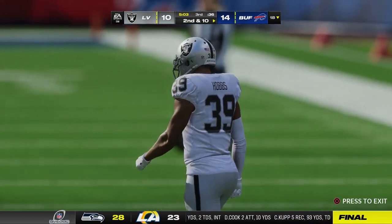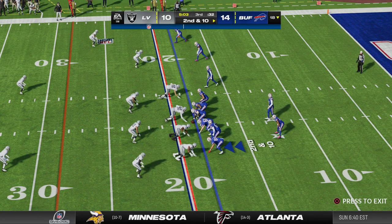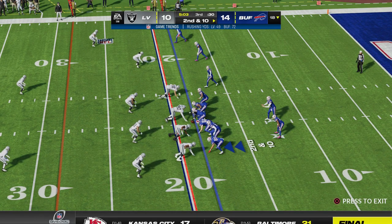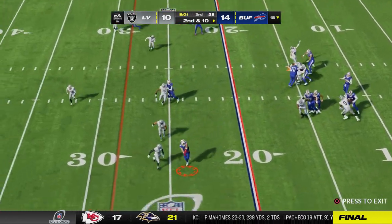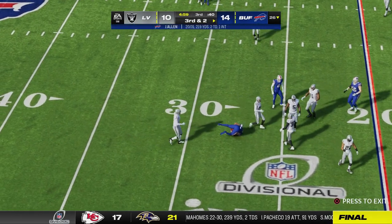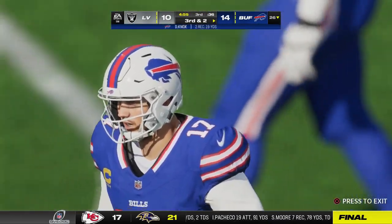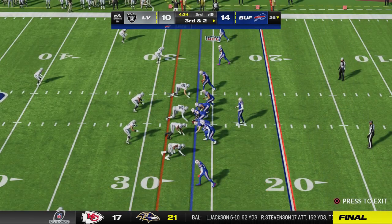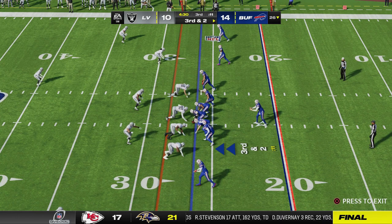Not his best throw there, but where we sit right now in the 3rd quarter, he's had a pretty good game throwing the football. He certainly has, and it's not exactly at the point where we're doing 4-minute offense yet, but they've got to think about, I'm not going to say milking the clock, but understanding clock management here on out. That'll leave them with a 3rd and 2 coming up. They got 8 yards there. They'll come to the line needing only 2 yards to gain the first here.